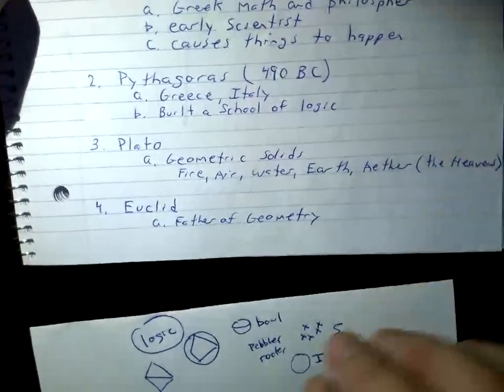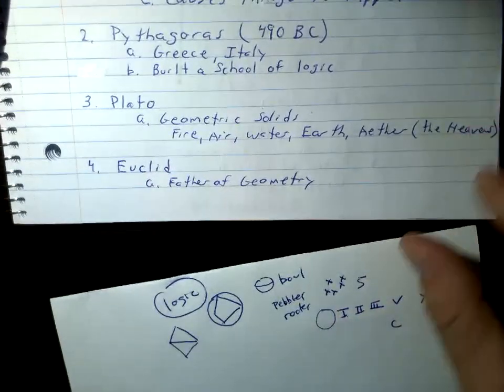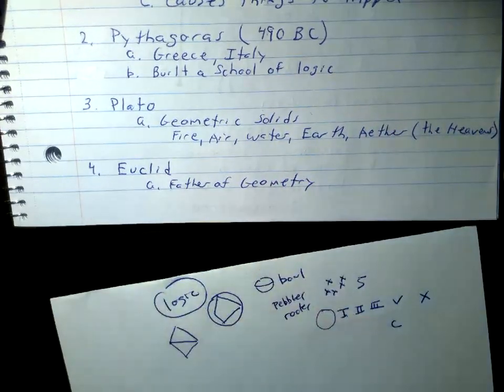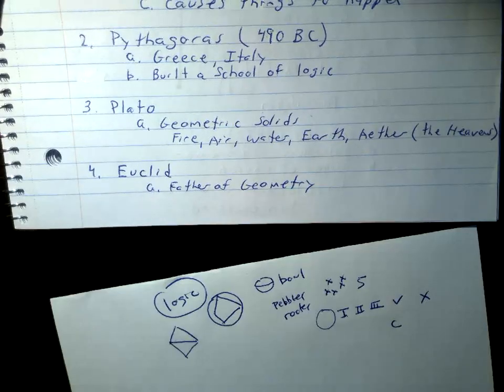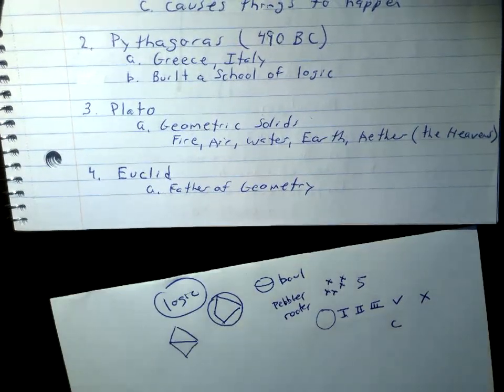All right, now you've got this lovely person. I guess he was lovely. I don't know. About 300 BC, called Euclid, and he opened the door to our geometry, our modern day geometry that we use in schools today.